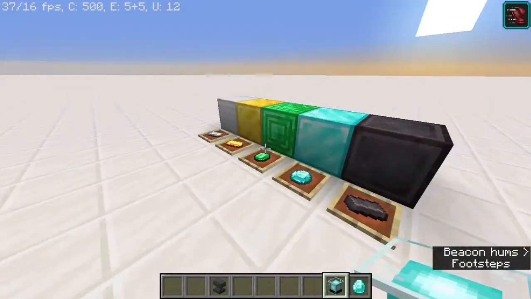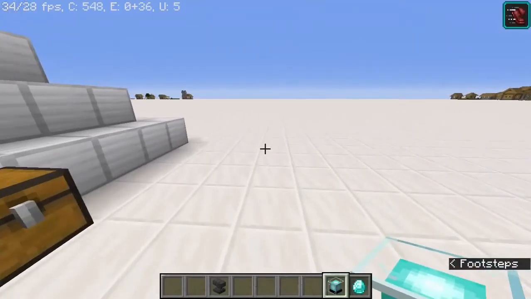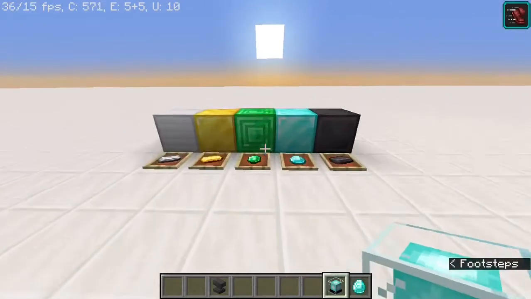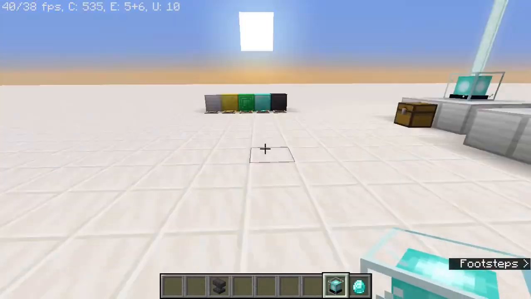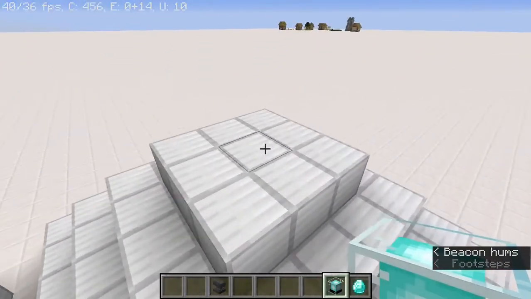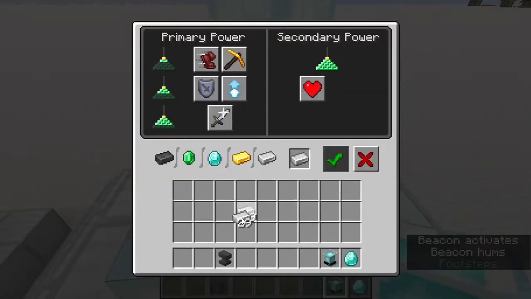And you can see, if I now break that, it takes a few seconds for the power to go away, 5 seconds. And once that goes away, you will see a clear difference. I'm sprinting. I was sprinting the whole time. So as you can see, there's a very clear difference.